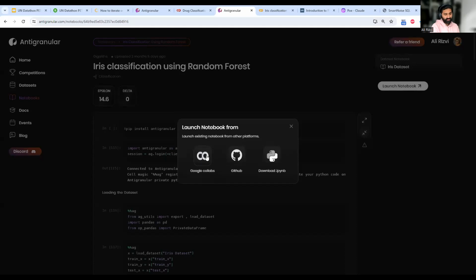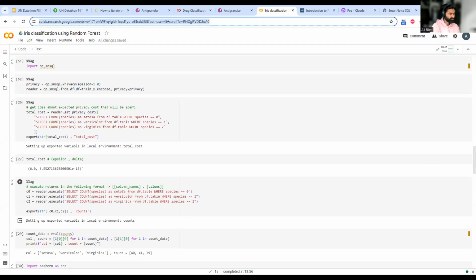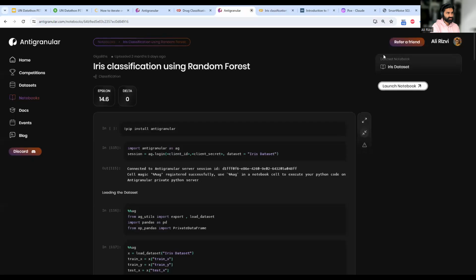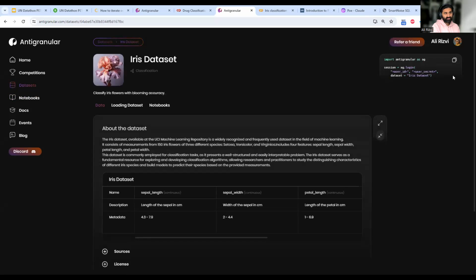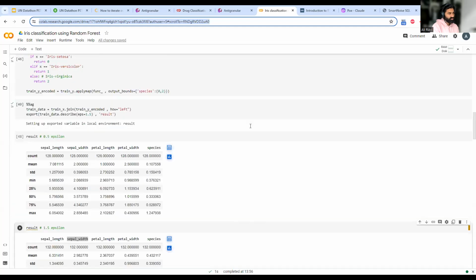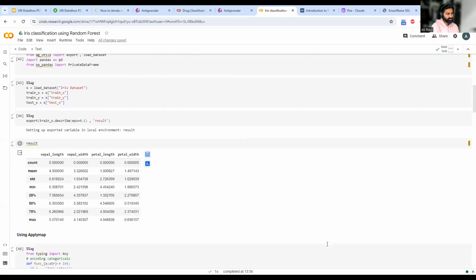And I recommend opening Google Colab, and that's what I'm working with. You will need to get your key. If you get stuck on that, Raj, you tell me and I'll show you. To get the key, you just have to click on this part, dataset, notebook, click on this data. Here you have your session ID. Copy that and put that in cell number 2 at the very start, where the session ID is being asked, and then you will be able to run the whole notebook.